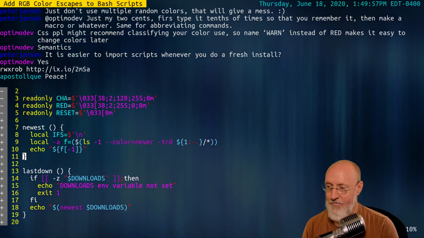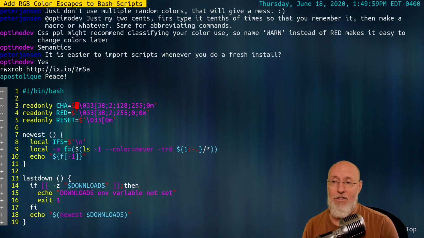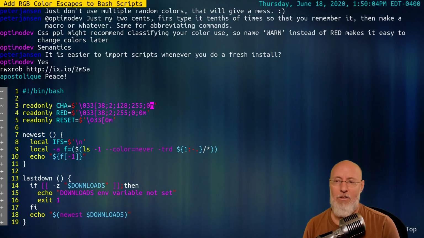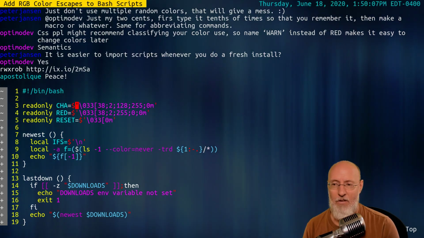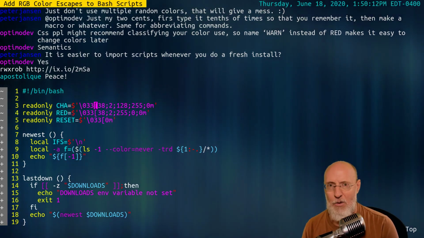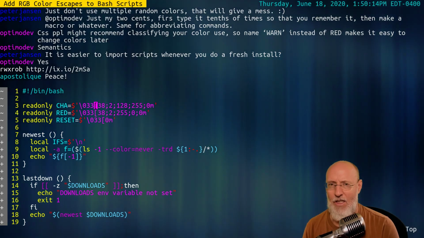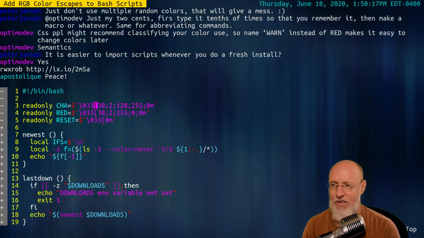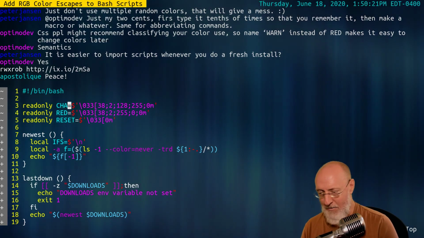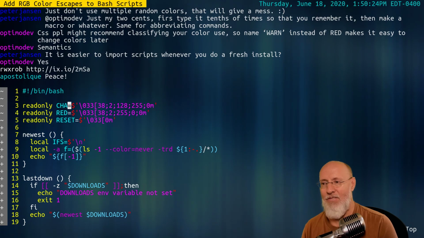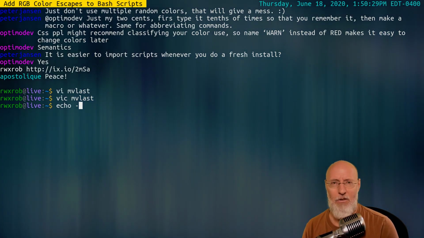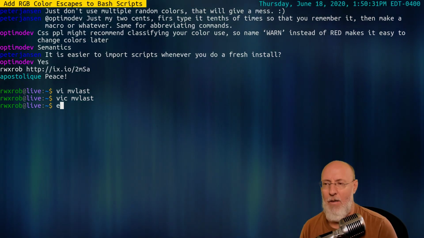I lost our music. I'm so sad now. Anyway, the thing that's really great about Bash is, see these little single quotes here? Those single quotes make the left-hand side a binary. It's the actual bits, not a text escape version of what will become the bits. The actual value gets placed into CHA. Why do you care? Because that means you don't have to escape it with echo. Echo normally has to have -e to use line returns and stuff like that. So that means you can do this.